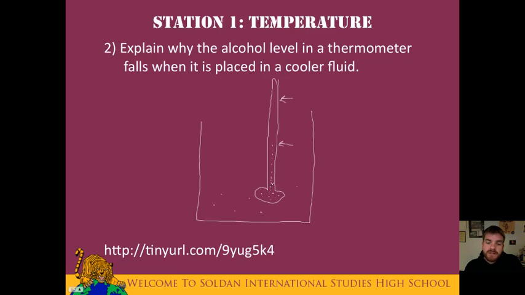Now, in these thermometers, it's important to realize that this center tube here is very, very narrow. And the reason why it's narrow is because it allows you to see expansion and contraction much better. If we had a big tube here full of alcohol, it would not rise as much because the diameter of this tube is so big. So here in a thermometer, we've got a very narrow tube, and so the alcohol rises and falls in it much more, so that we can see, oh, this is 100 degrees here, maybe this is 25 or so.